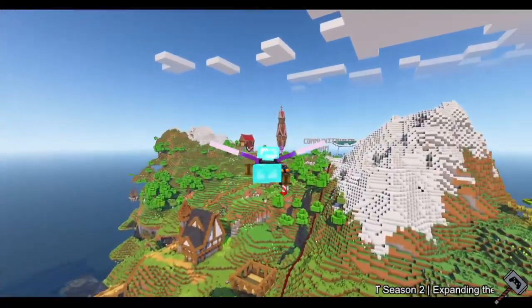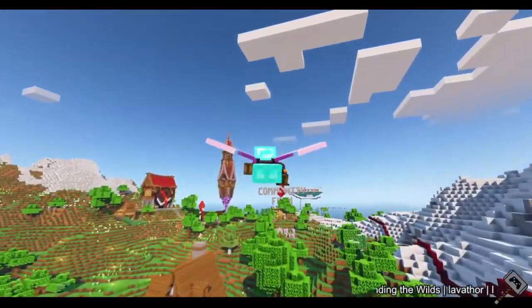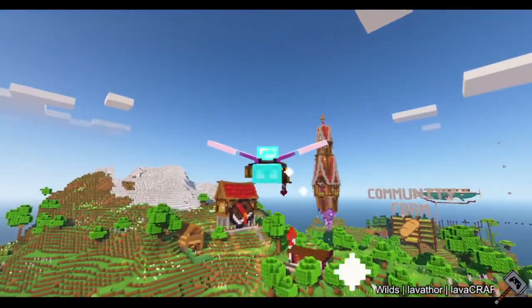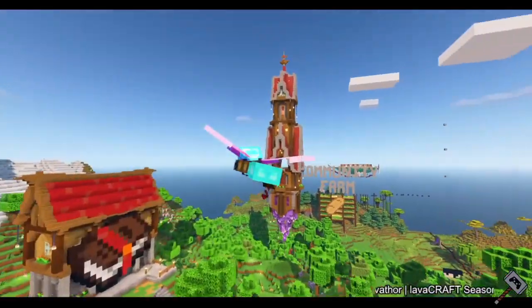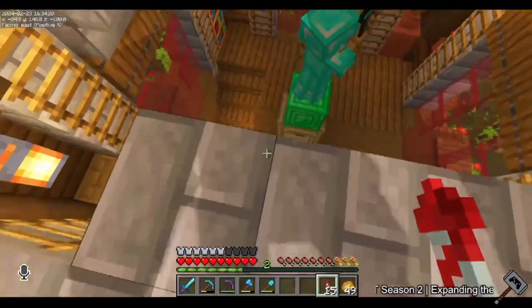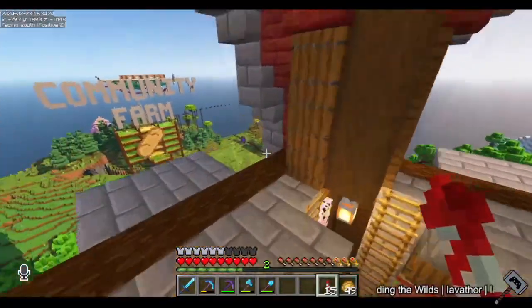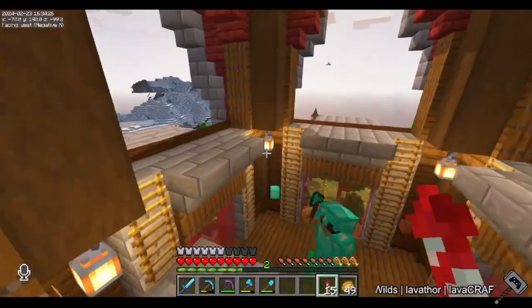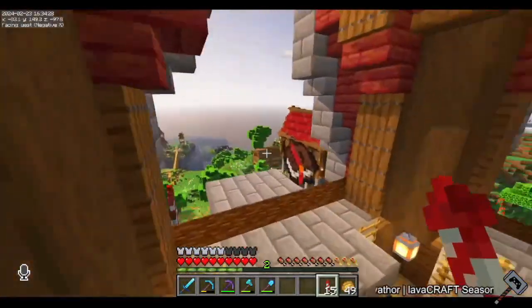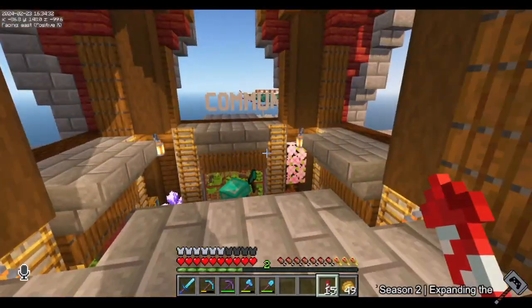The shop is done. If you guys can see it right there, let's go fly over to it. I think it came out fantastic. It has these little landing pads right here. You just go and, oh, look at that, perfect landing. You land right here, hop off, and get a good scenic view of everything as you look around. I think you can see my base from here. Let's do a quick little tour of it.